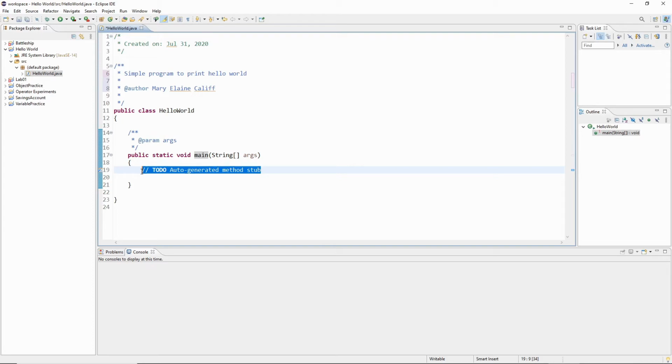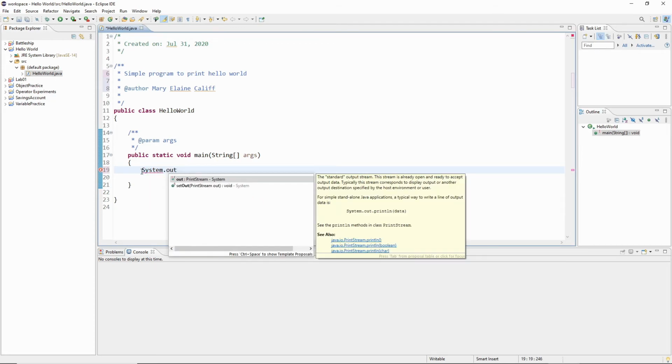Okay, so let's delete our to-do comment and actually do what we want to do in this program. This will be a very simple program that's just going to print out the text, "Hello world." The way we do that is first System dot, so that's a period, out. And that System.out is what we call the standard output stream. Whatever we send to that is going to get displayed on our console right here. If we were running this in a command line environment, it would just print it out after we ran the program.